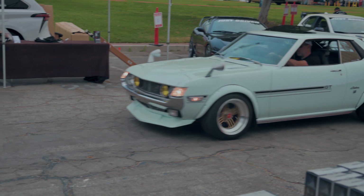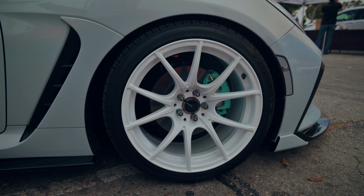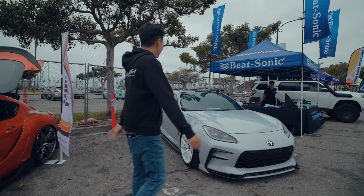So we'll start off with this car. It's a GR86. It is one of our customers' cars, Aaron's car. If you want to check him out, he has an Instagram, you could go ahead and follow him. It's a really cool build here. His car is wrapped in gray, has some WedsSport wheels on it, and the car is static on coilovers.